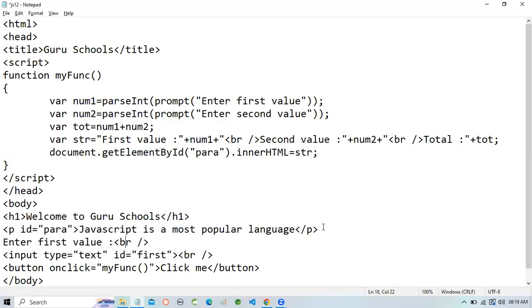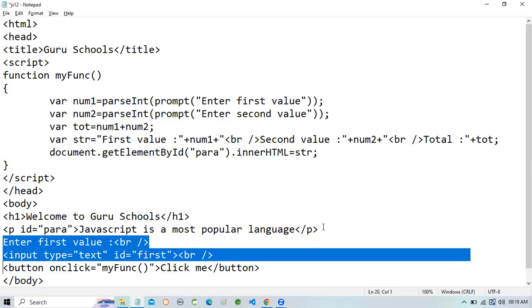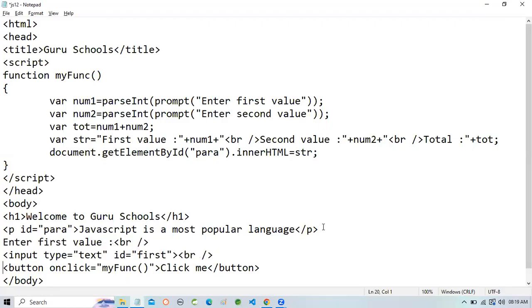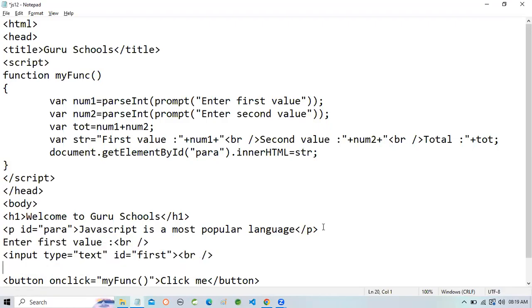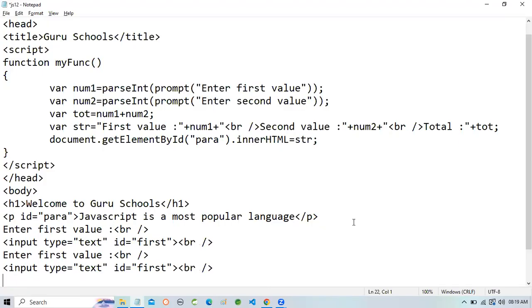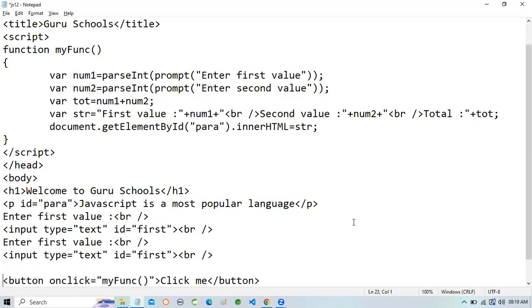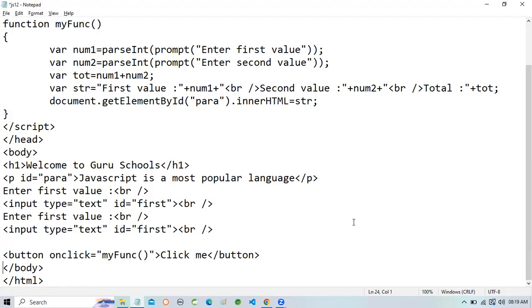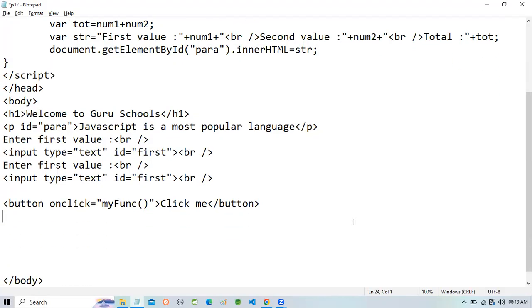Same as second value. We can specify second.